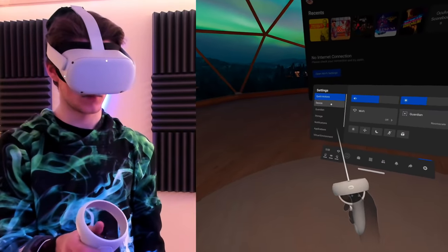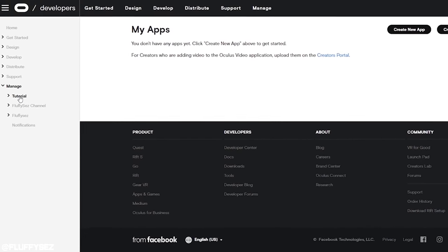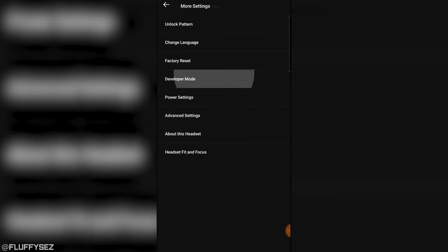To utilize some of these life hacks, you're going to have to enable Oculus developer mode. There are plenty of tutorials showing how to sign up as a developer and get access to these features. But assuming you've already completed the developer setup, go to Settings, go to Developer, and enable it.